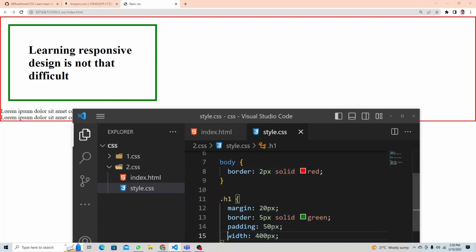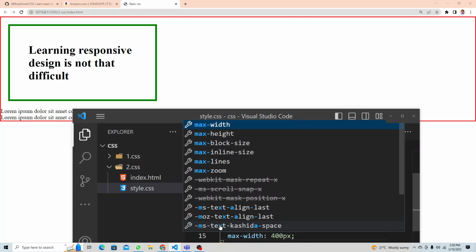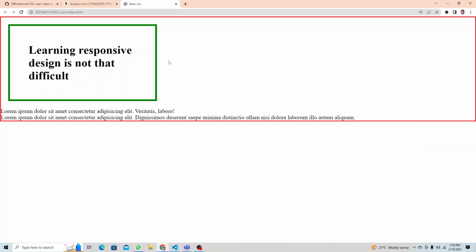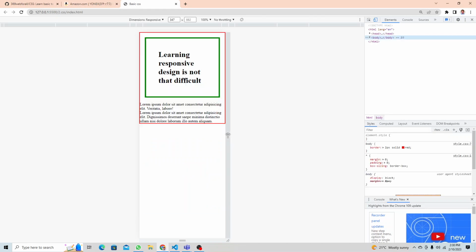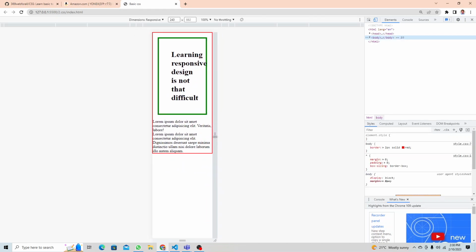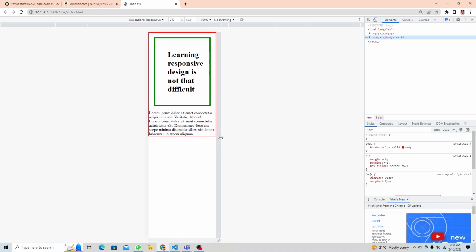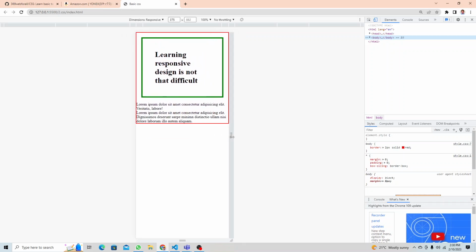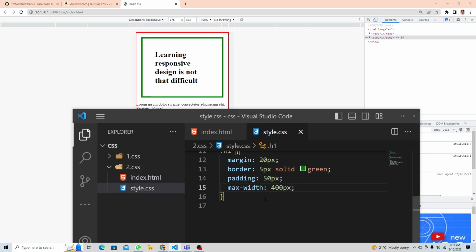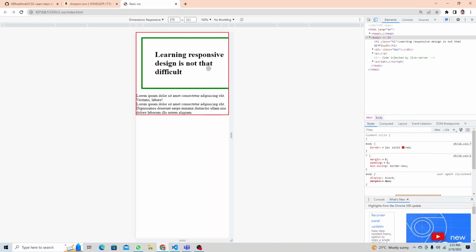You can give it max width also, right? So what is the difference between max width and min width? Max width means it can shrink. See, it will shrink, go below 400, but in case of width it will not, right? When you have width, it is fixed like a rock. See, now it cannot shrink.